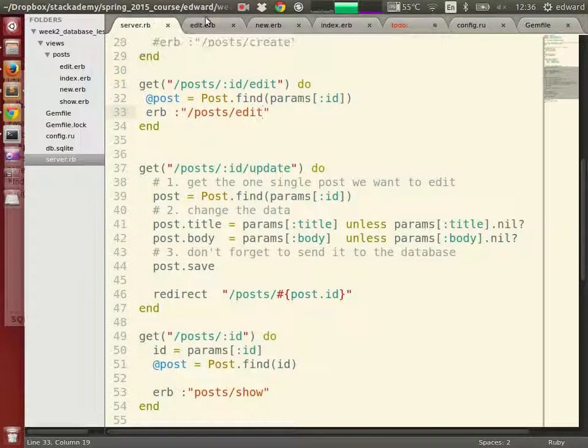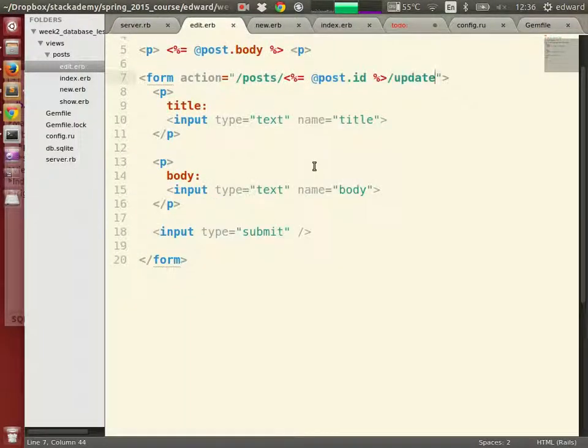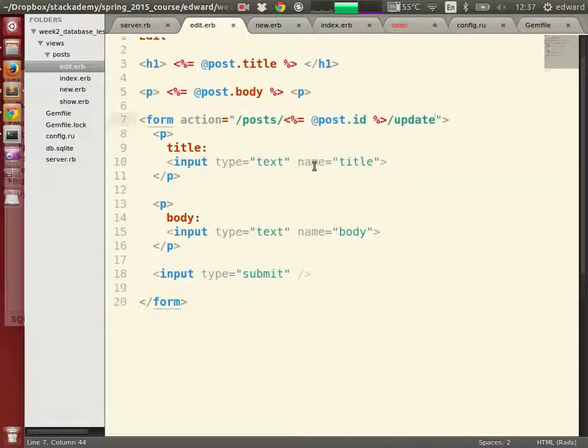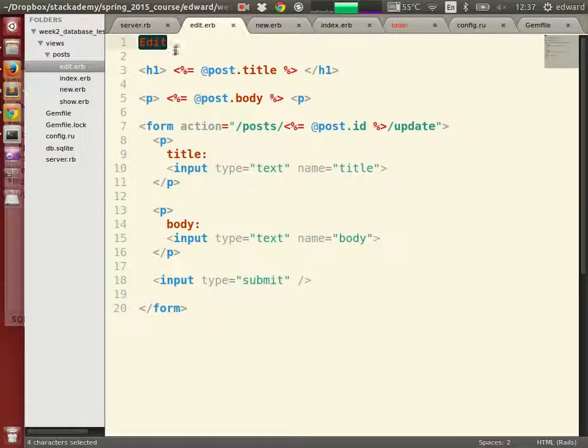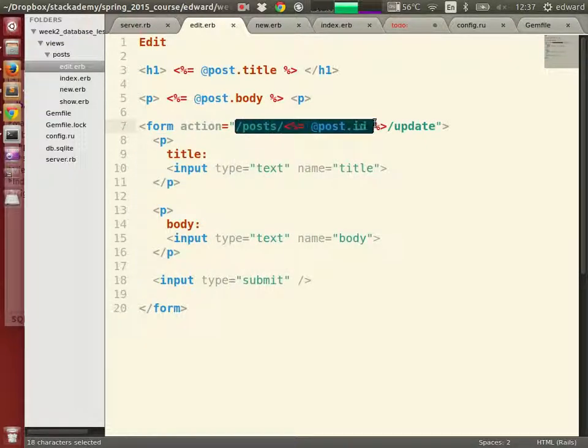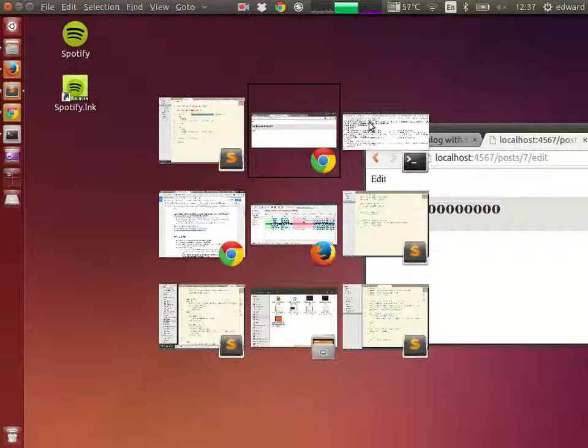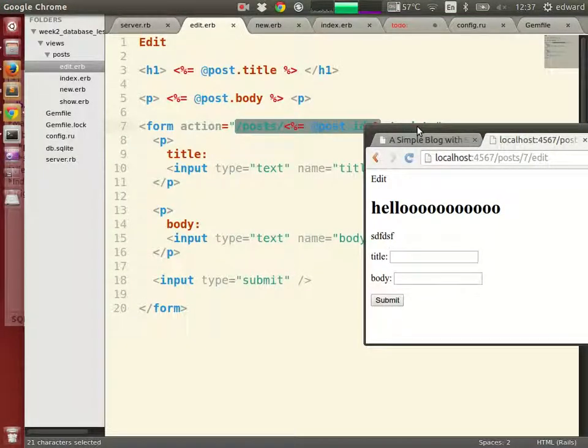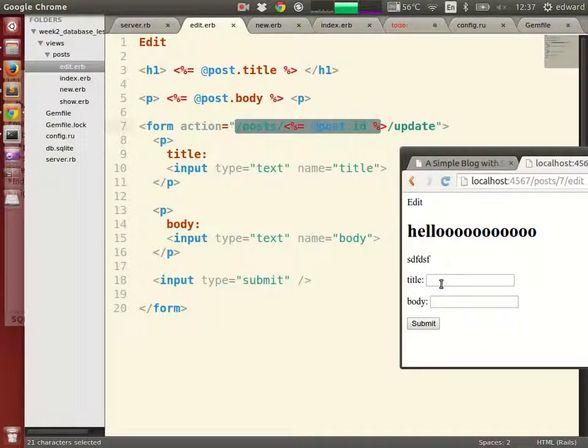Hold on, get this back. So yeah, go on display edit, we can leave these here. So the inside of the form is still totally identical, it's just this action that is changed. And it should look like this. Oh, wait.